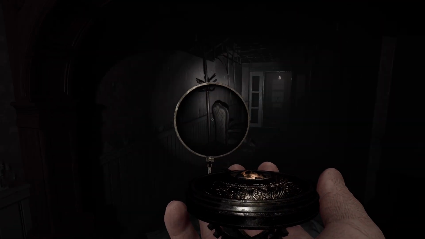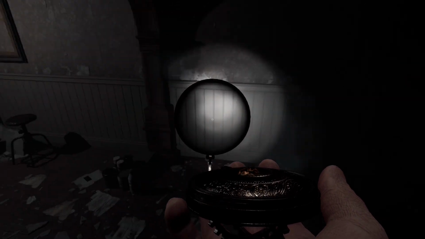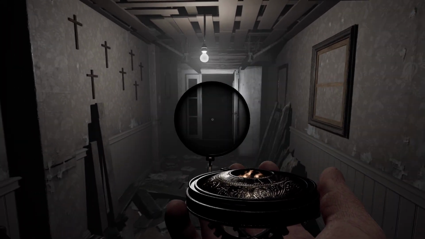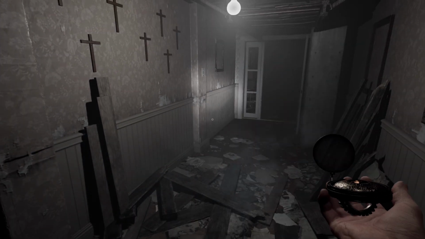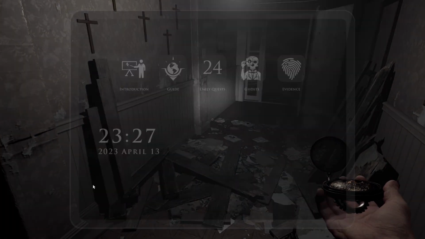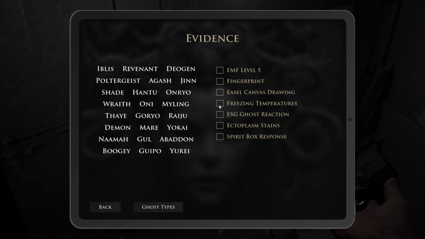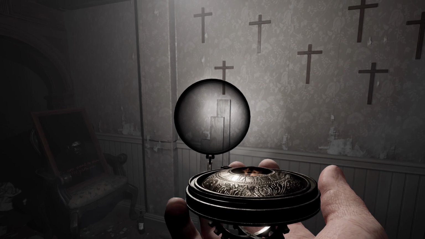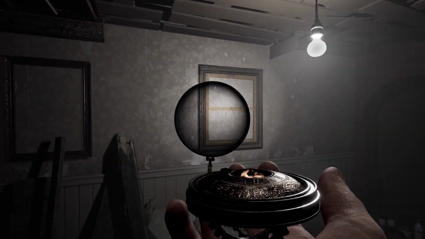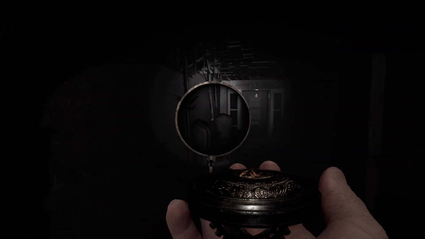I've got the ectoplasm tool out. I'm having a look. Looking for the sign on the wall of ectoplasm. Not seeing it, but I'm noticing frozen breath. Do you see the breath there? Yeah, that's frozen breath, so that's freezing temperatures. There's one bit of evidence. But no sign of ectoplasm.